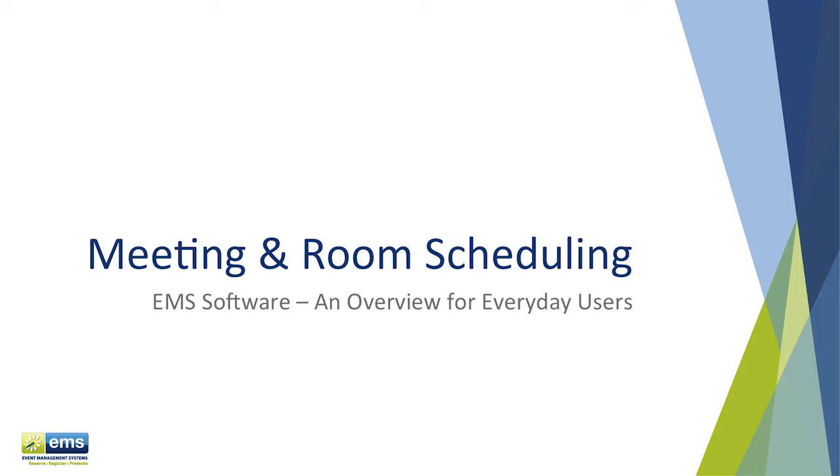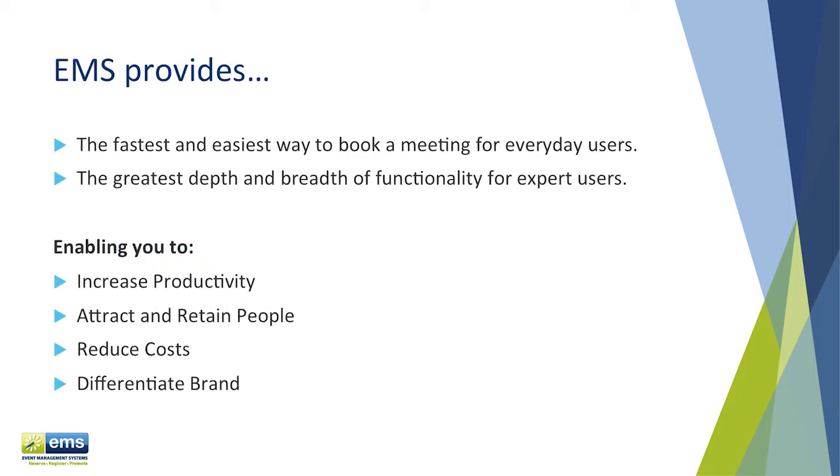Today we're going to look at EMS Software's meeting and room scheduling capabilities with a focus on the everyday user. First, a bit of context about EMS Software. EMS is committed to providing the fastest and easiest way to book a meeting for everyday users. In addition, EMS provides the greatest depth and breadth of functionality for expert users. This enables you and your organization to increase productivity, attract and retain people, reduce costs, and differentiate your brand.